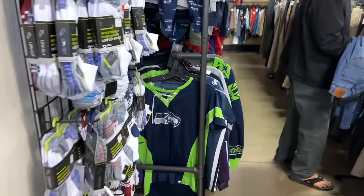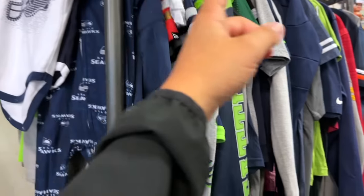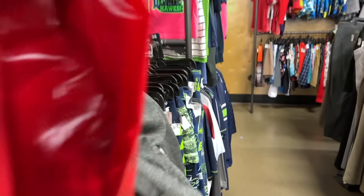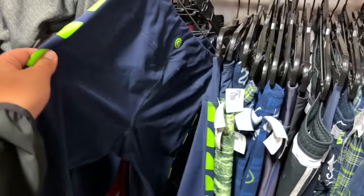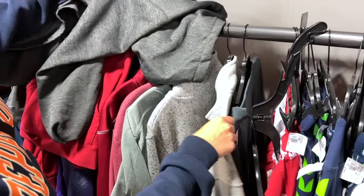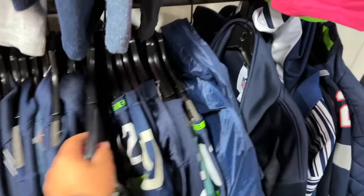Oh, there's like an unlimited supply of Seahawks stuff over here — a whole Seahawks section. You've got baby sizes all the way down. They've got Seahawks pajamas. That is kind of amazing. I wish ours did this. Although the vintage Orlando Magic stuff — the Taz shirt, the Shaq stuff, Penny Hardaway — that stuff's like super collectible and cool. All right, let's go see if there's anything else cool in here and then we'll meet you over at the bins.